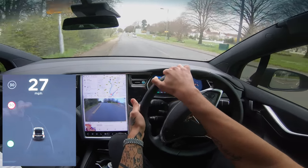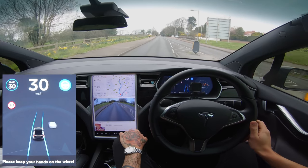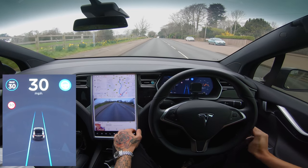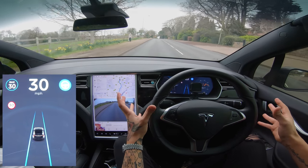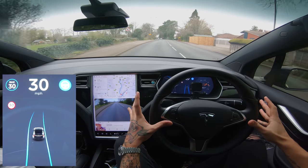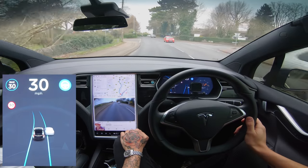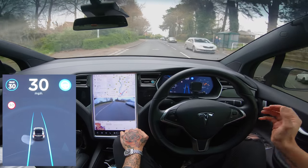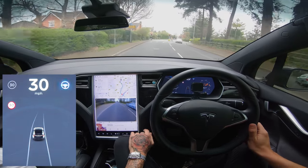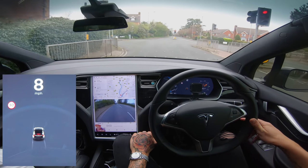Into a 30 — has it picked up the 30? Yes it has. I actually put on TACC first and then autopilot afterwards just to make sure it stayed at 30. Here in Wales this is more common — you have a much wider road with bigger pavements in towns, but as soon as you come out of any town it shrinks to the tightest roads — complete opposites. That's actually why I really like it, such variation in road types. Red lights ahead — it's not going to stop and it was pulling us over to the right-hand lane.